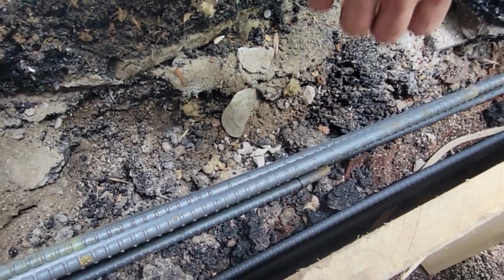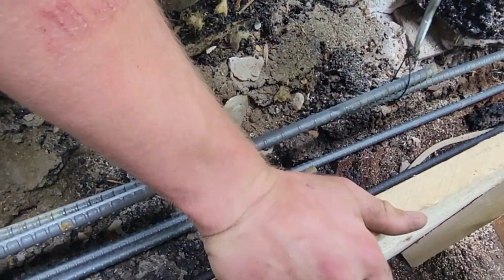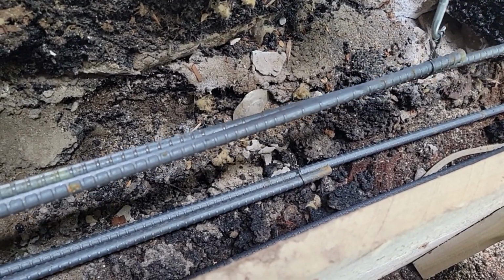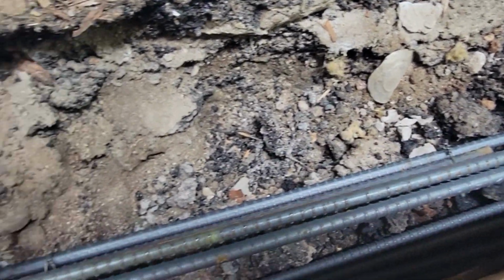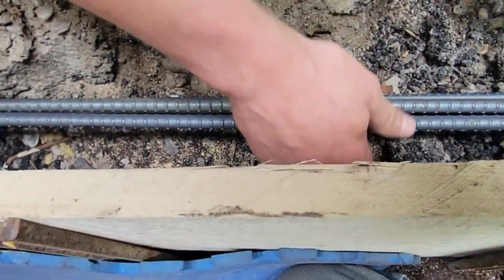Dawson's putting some wire ties on here to hook our rebar together. He lifts up and pulls on it. Get some tension. Don't worry about twisting it so much, but get the tension, and then he'll bend it down out of the way. And see how it holds our rebar up better. Now we're going to do all the runs like that. We're overlapping at least 1 foot.